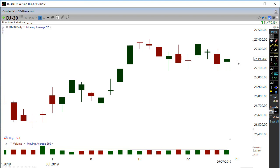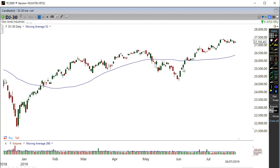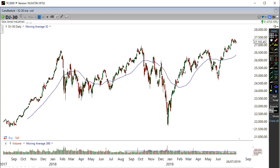One of the techniques that I really learned is looking at the market and reading the market by understanding where we are right now. I used to look at the charts like this and I didn't understand that I was looking at it the wrong way. What you do is you squeeze it up, and now I can see, for example, how vertical these moves have been, the overall flow of the markets. I get a much better gauge of where we are by squeezing the chart up and not looking at the last couple of weeks to a month, but looking at the flow of these legs to see where we are right now.